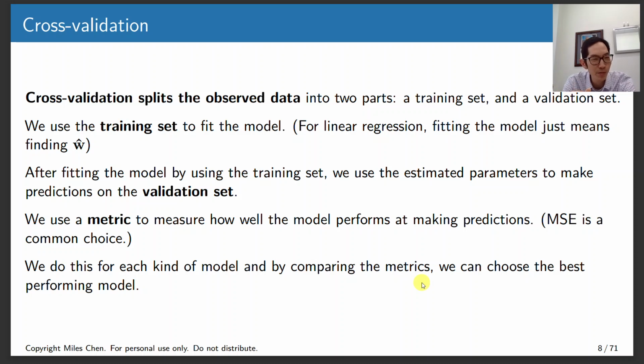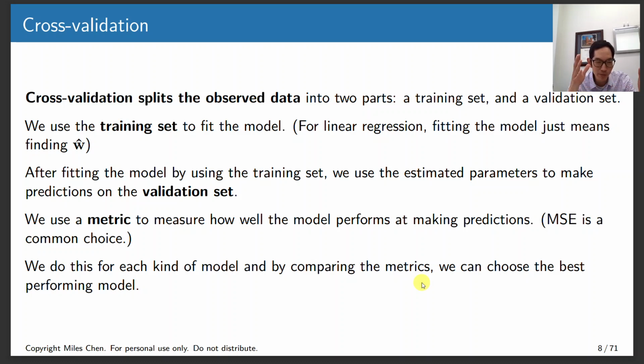We can't travel to the future and know exactly what's going to happen. So we simulate this. We pretend to have this setup where we split our total observed data into a training set and a validation set. We'll use the training set to fit the model, okay?